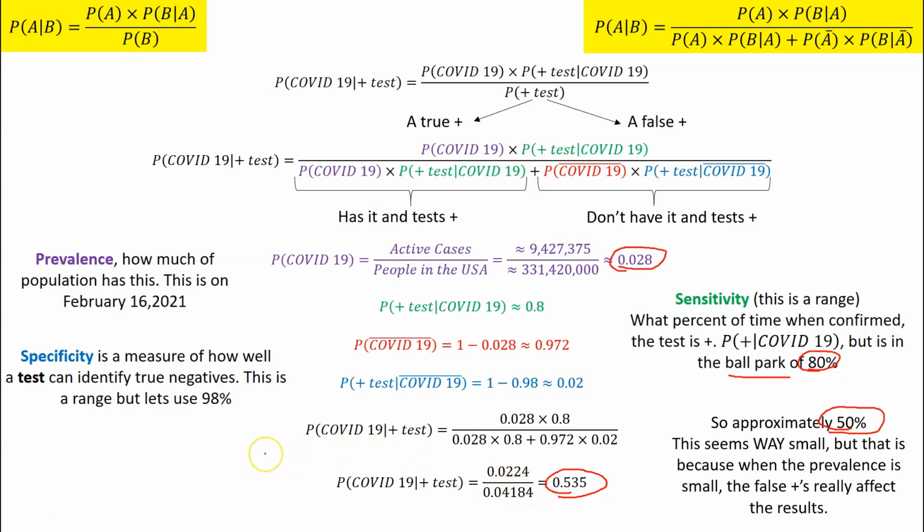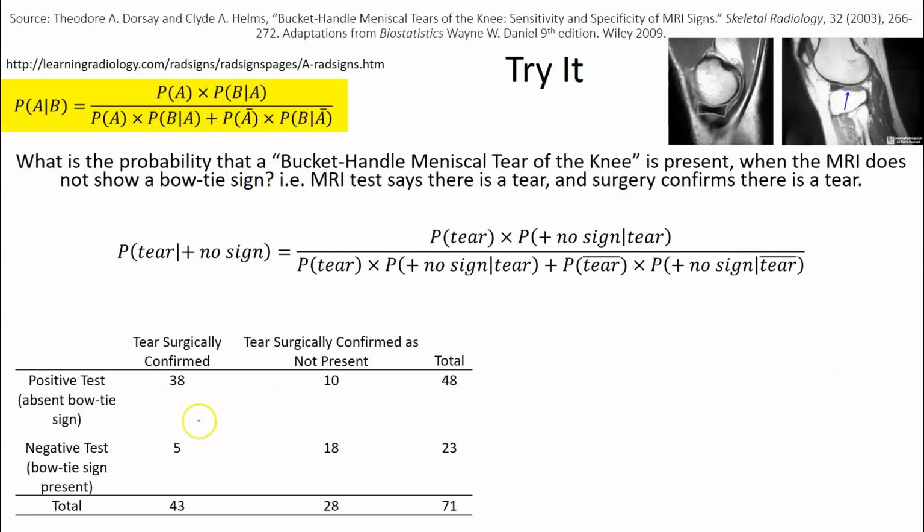I will say that I watched somebody else do a calculation that was similar, and they had a different day of the year and some different numbers, but they actually came up with something really similar to mine. So I don't know. I have no idea how close I actually am, but I'm just showing you where it would be on that particular day. The actual numbers were really hard to find. I did the best I could, but that's what I ended up with.